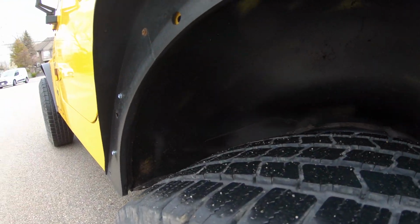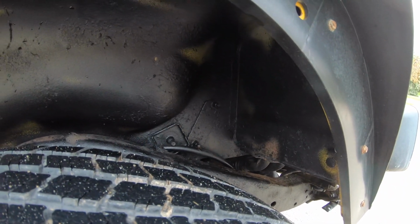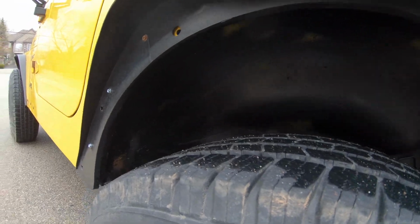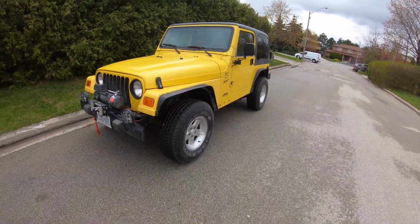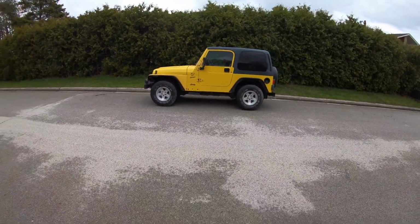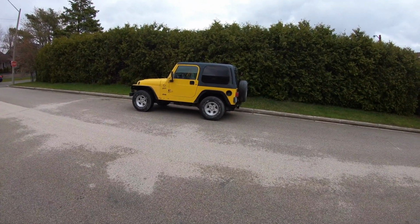Now, I do have to do another layer. There is a little bit of yellow showing here, you guys can see, but for the first coat, you don't wanna go too heavy because you just wanna get that base down, let it settle and let it dry, and then actually go in there and do a second heavier coat. So I did all the wheel wells, even in the front, and I think that helps the look a lot. If you stand back a little bit, I think it looks great. You don't see any of that yellow inside, and I think it just helps the look a lot more.